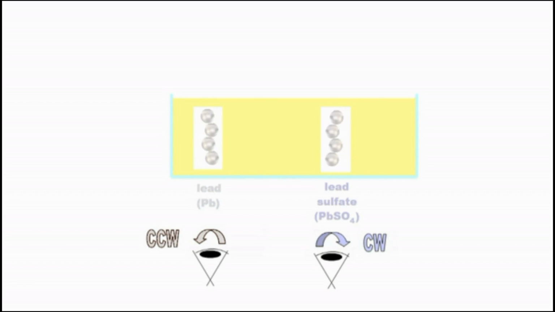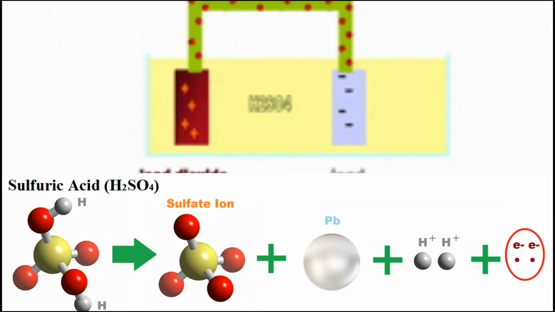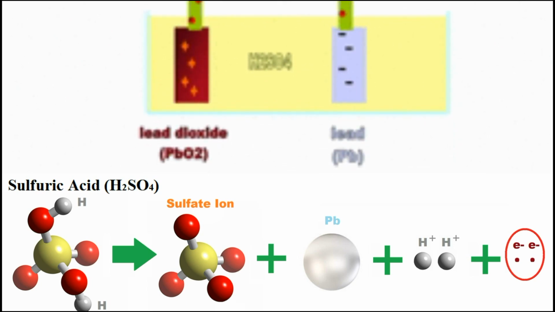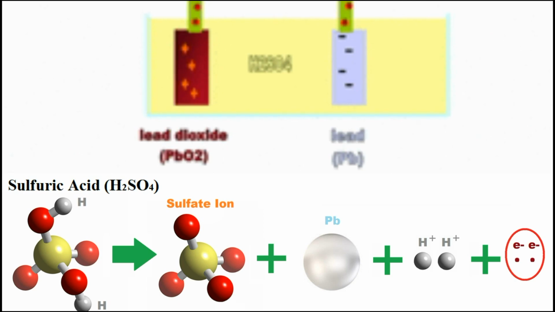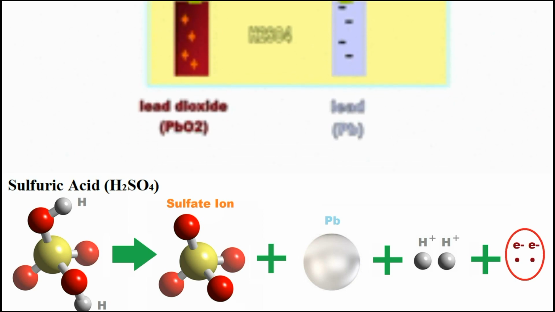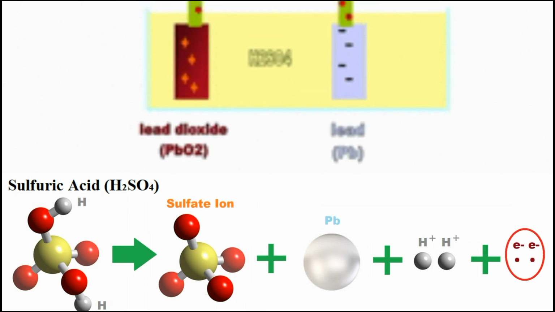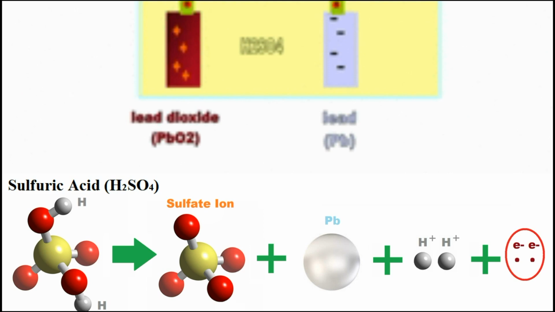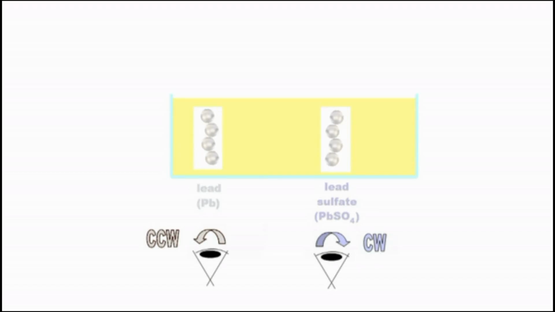And the reason for that is molecular, because keep in mind that when two molecules connect and form a compound of some kind, form another molecule, they can do so only in certain ways. When you have a chemical reaction, the whole molecule aligns itself in some way in order to make the reaction happen. It just can't do it in any old way. On the right side, we have the sulfuric reacting with a plate, and it aligns it in such a way that the spin that the lead had is aligned so that it goes clockwise. And that same reaction on the left-hand side compels the lead, in this case, to go counterclockwise.